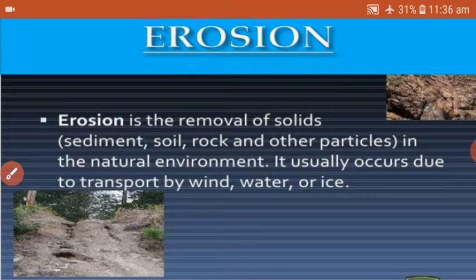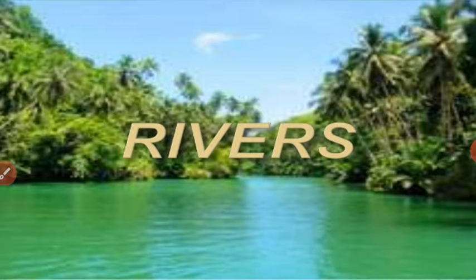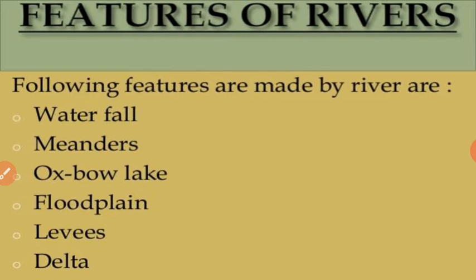First, in your textbook you will find the title work of river on page number 15. I request you to go through the textbook also. We will first be studying about the river. On the same page you will find the picture, figure 3.4, of a waterfall. You can find the features of river. We have a number of features of river, and we will first summarize all of them.